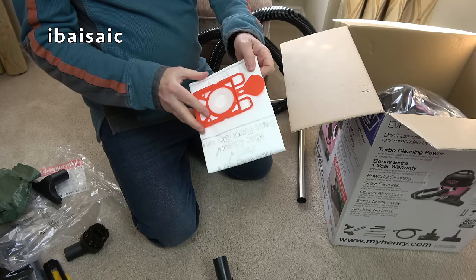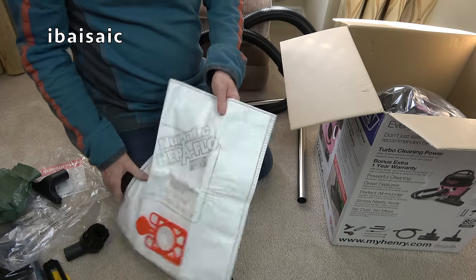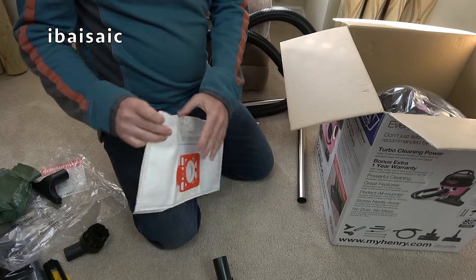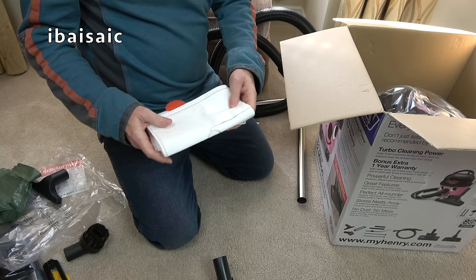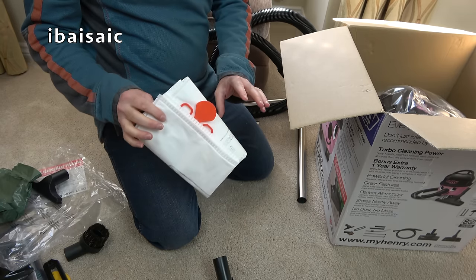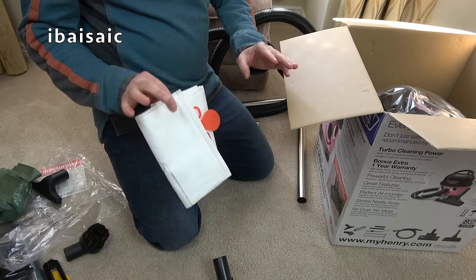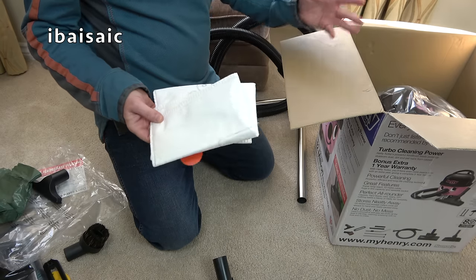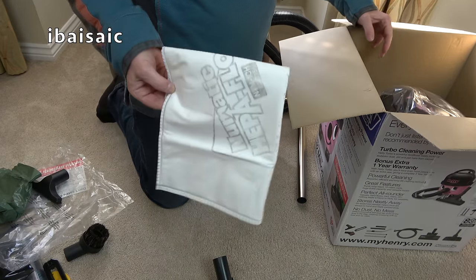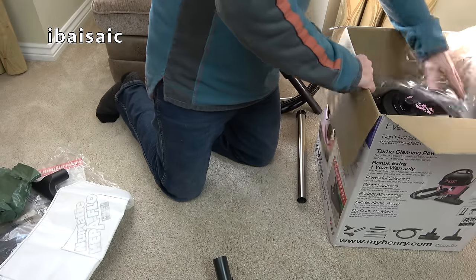One spare HEPA flow bag. Always, as I say every time, always use genuine pneumatic HEPA flow bags. They're not expensive, they're widely available, they're strong, and they'll keep the dust in. If you use cheap generic paper or even some fabric bags, if they're not the genuine pneumatic bags, you might find they might burst or they might not give you the performance. So always, for the extra couple of pounds, it's not worth the life of your Henry or Hetty to use inferior bags, I think anyway. It's up to you though, but that's what I would personally do. Use the genuine bags.